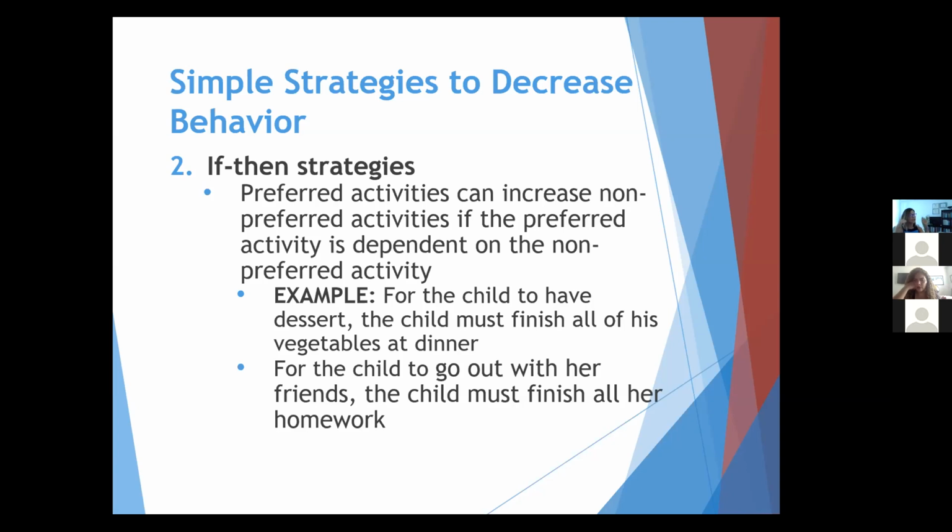right? But here's the important part, even if you say that, what's really important at the end of the day is that you come in and you deliver, right? So the minute they pick up their toys, you are coming in and saying, yes, go and watch that favorite TV show, or go and have your favorite snack, whatever it is, if the snack is appropriate at that time. So, it helps to say that this can happen, but what really matters is that you come in and follow through. Because essentially, if you don't, you're teaching your child that what I say doesn't happen. And that's going to lead into other problems.